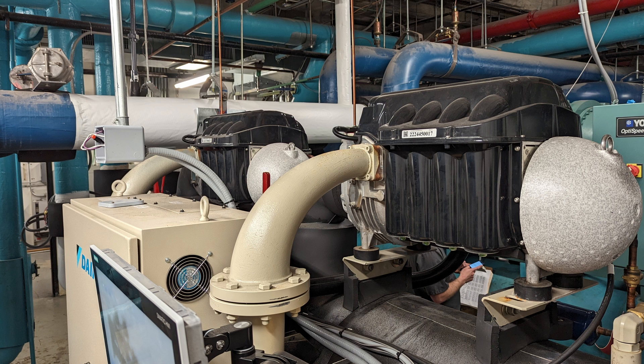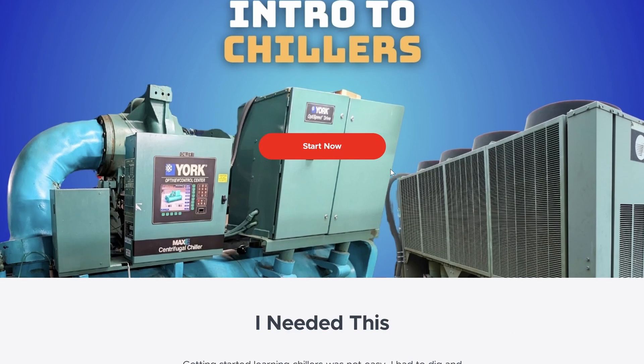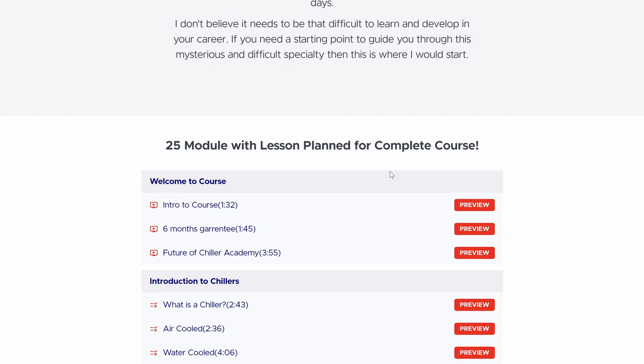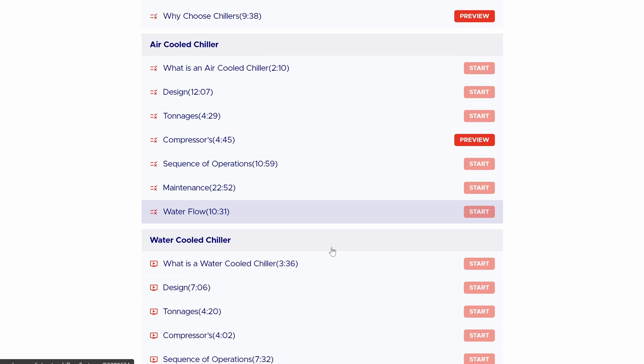Something to be aware of: if you have good refrigerant level in the evaporator and your refrigerant is in proper condition and pure, but you still have a high discharge superheat, then you need to start analyzing the mechanical operation of what's going on in that machine — or do you have a high-lift scenario for some reason? These are entry-level points to centrifugal discharge superheat. For more education like this, go to chilleracademy.com, where I have an intro to chillers course that breaks all this down in more depth. Make the time for your family, for your spouse, for your kids — I'll see you around.